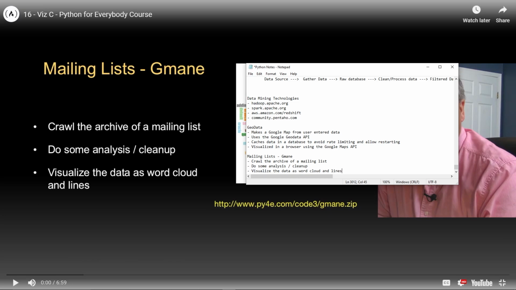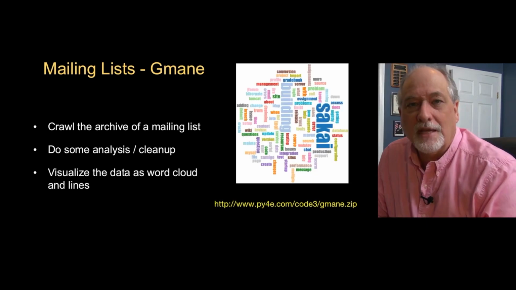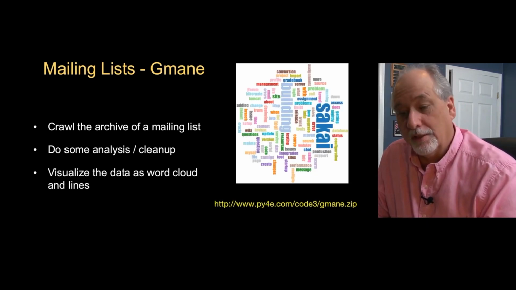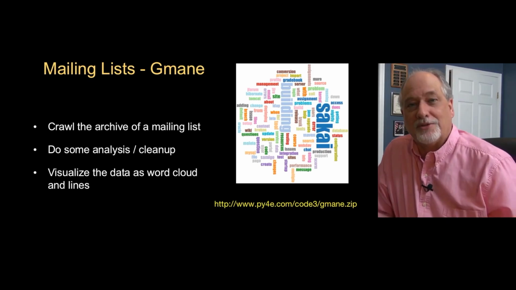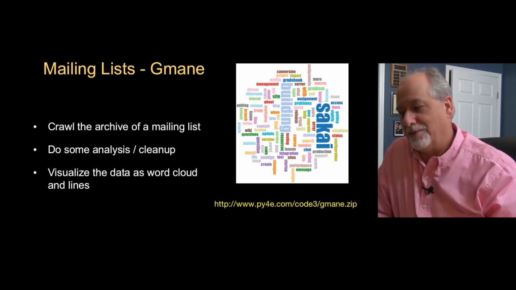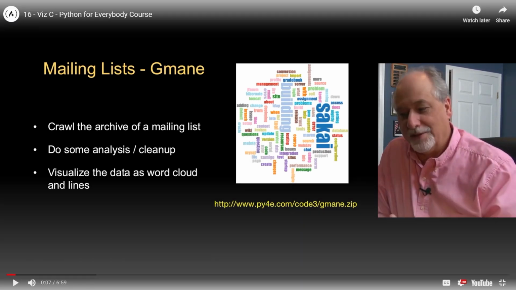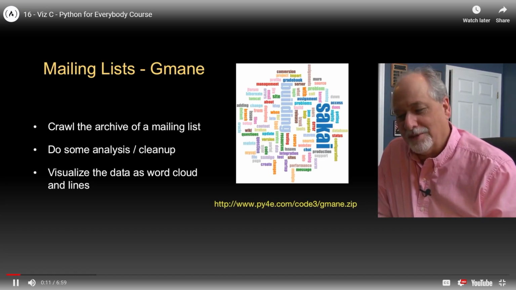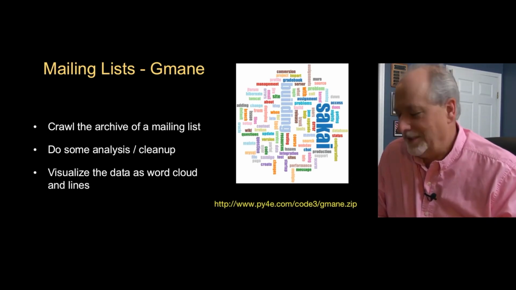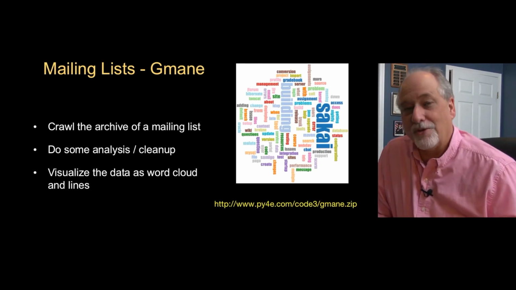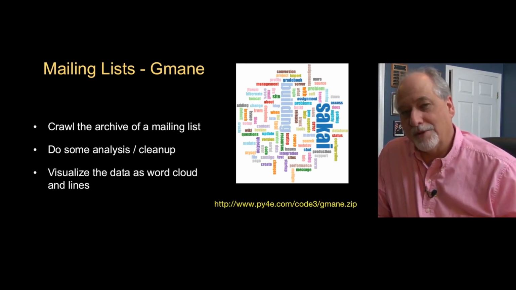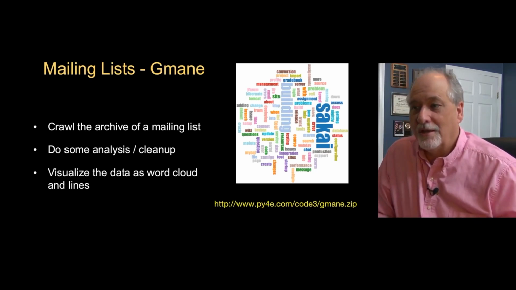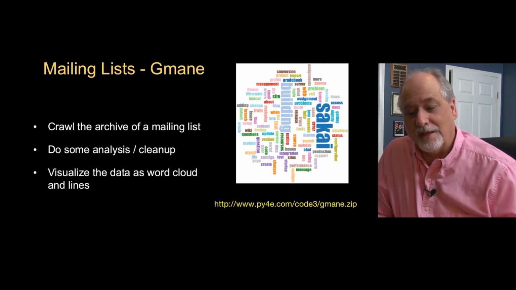Okie dokie. Let's see what he's talking about. The last visualization application that we're going to take a look at is mailing lists, and that's kind of ironic. We started with the mailing lists, and we're going to end with the mailing list. How is that ironic, Dr. Chuck? Wouldn't it be more poetic than ironic? The mailing lists, of course, are from my open source Sakai project, which I love and am very proud of. What we're going to do is crawl the archive of a mailing list, and then we're going to do two visualizations. One is an activity visualization, and another is a word cloud.